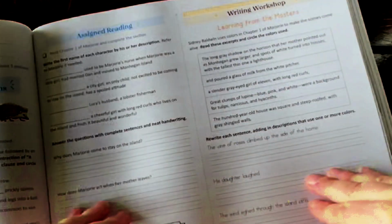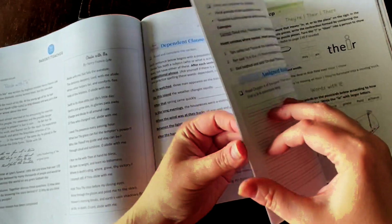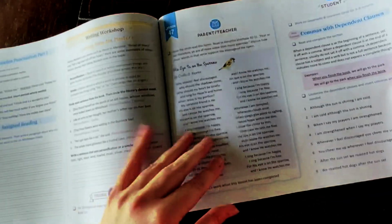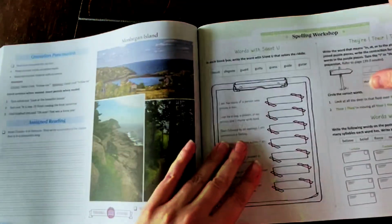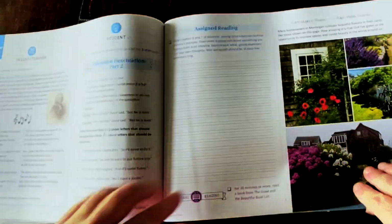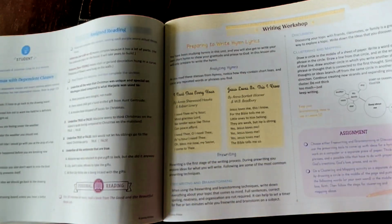But this is why I chose the writing program that I chose, because the program that I chose is all about imagination, and then I'm going to help my child with some of these mechanics because I'm confident enough in my abilities to do that. But these are telling them what to write about, also not giving very clear instructions on how to improve your writing style and all this.